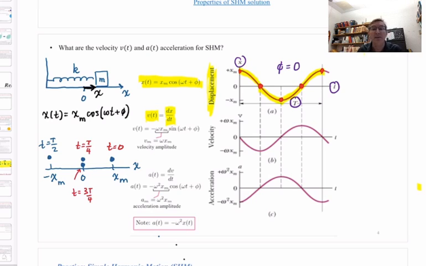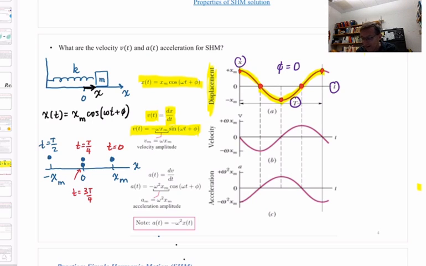We're just going to take the derivative of that, time derivative using the chain rule. I've got cosine blob. The derivative is negative sine blob times the derivative of the blob. So when I apply that, I get this line right here for the velocity of the block as a function of time, v of t. And I'll have a negative sine of omega t plus phi, and I'll have an omega out front from the derivative of the blob. And the x max that was already out front is still there. So I have a negative omega x max sine blob.